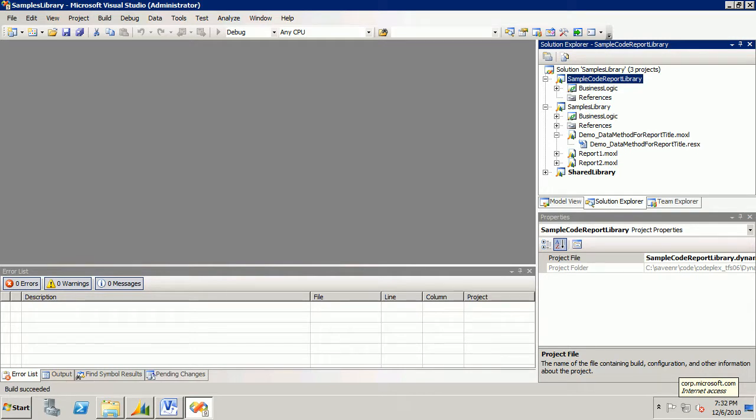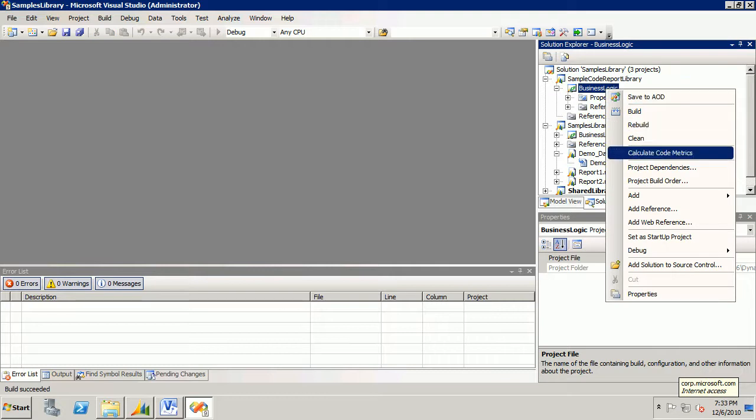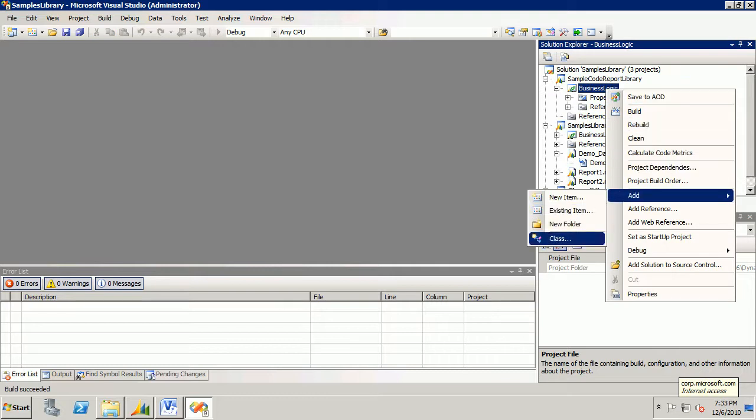So we're going to add some business logic. Now we're used to always creating a data method on a report, right? But in this case, what we're going to do is just create a new class directly. So I'll click on the business logic node, and right-click, and say add class.